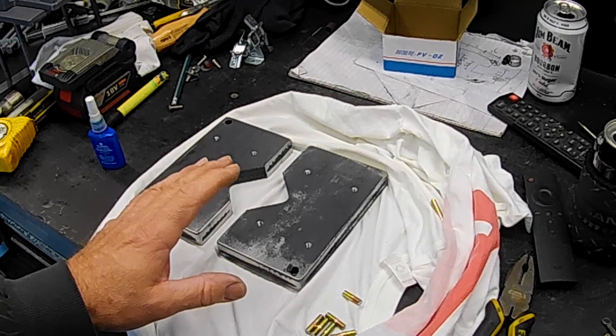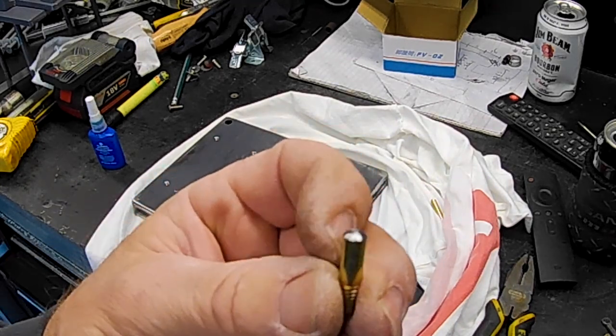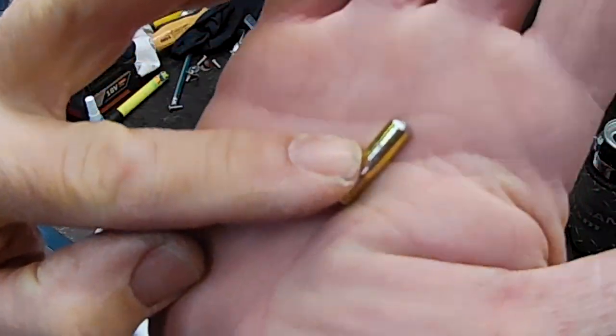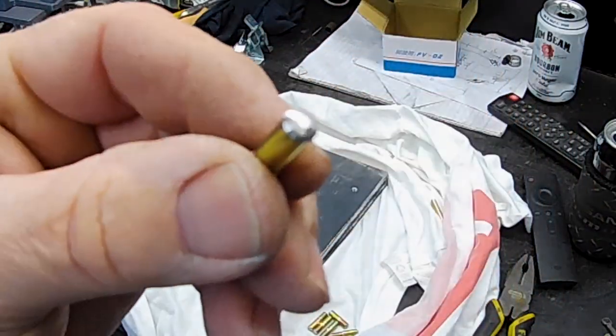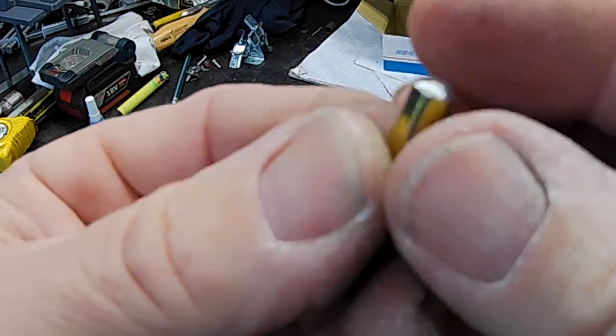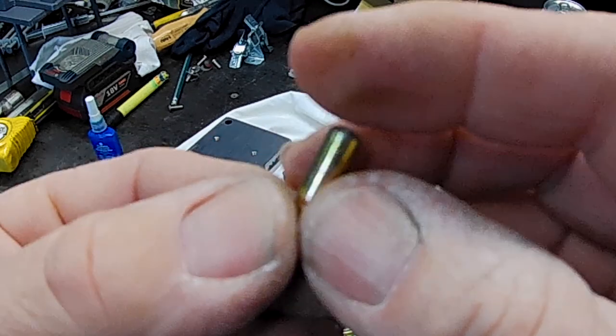Slight change of plans with the press plate alignment pins, folks. Rather than putting them in and then cutting them off, I decided just to cut them off first. I thought, it's probably going to be easier for me to do them all. That way I can round them over nicely. You can see how nicely that's rounded over. I just cut them off and put them in a cordless drill and then just ran them up against the belt sander.